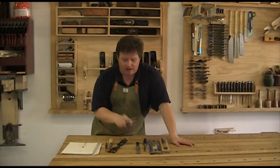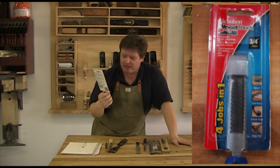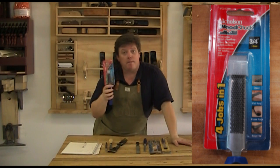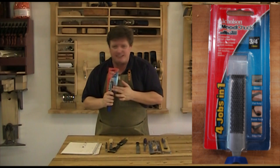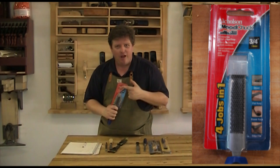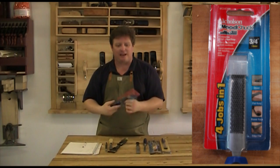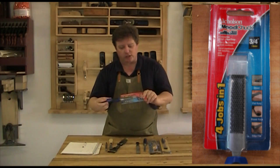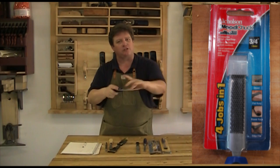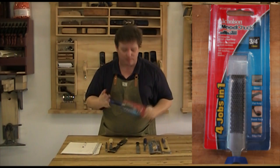Here's another tool I think is hilarious. A 4-in-1 tool. It's got a rasp, it's got a file, it's got a chisel, it's got a splitter, and then it's got a round rasp on it. Well, based on what we just learned, this steel is either hard enough that that rasp will stay sharp for a while and we will never put an edge on the chisel, or the rasp and file and the edge and all that kind of stuff is soft enough that it's going to go dull instantly and we can use it as a chisel. Unfortunately, they put the rasp on the backside, so you'll never be able to use it as a chisel, because once you smooth it out with a chisel blade edge, the rasp roughs it up in the back. I think this is another joke, but this is one of the better sellers at Home Depot.